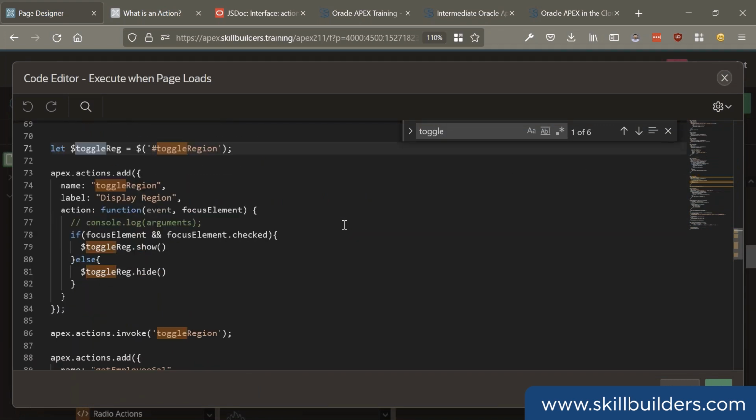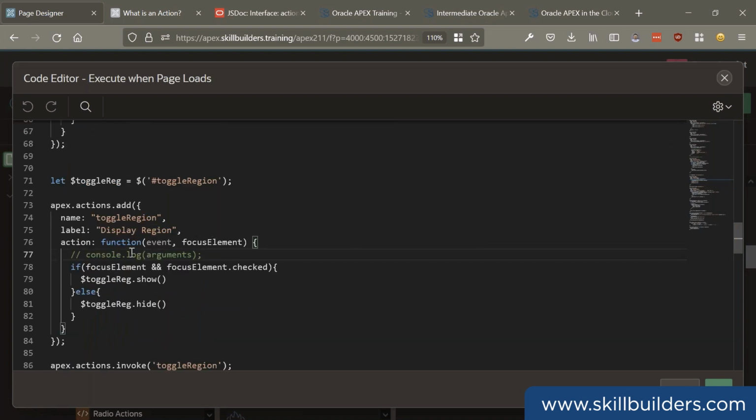Well, there are a couple things that I want to talk about in this code. One of the things that you'll notice is that we have the toggle region, which is something that needs to be selected off of the page. And quite simply, I'm just using a jQuery selector to go get that region, and I'm holding on to that region.